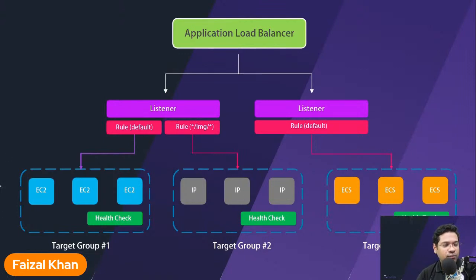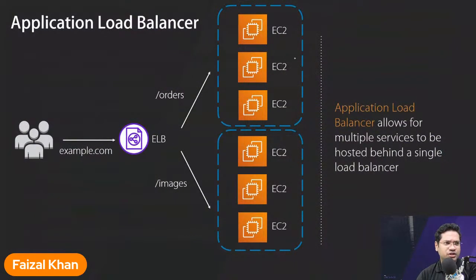Now, when you bunch up a few instances or a few ECS clusters together and put them in a single group, this is known as a target group. This is in relation to your load balancers. When you create a target group, essentially you're creating a group of instances that are running the same application, and then you will have another group of instances running a different application, which will be a different target group. So this will be target group 1 and this will be target group 2. This one will have an application for orders and another application just for the images.